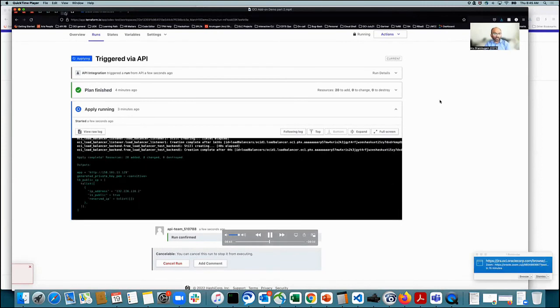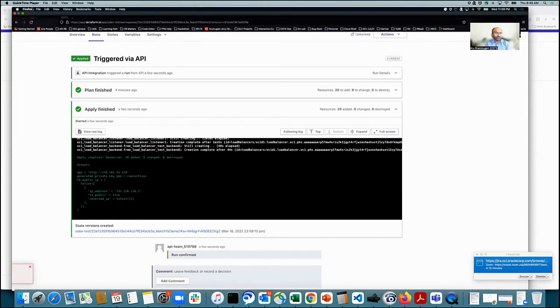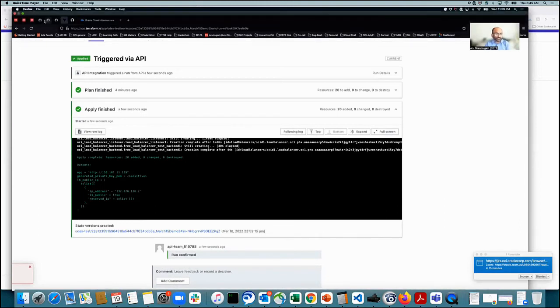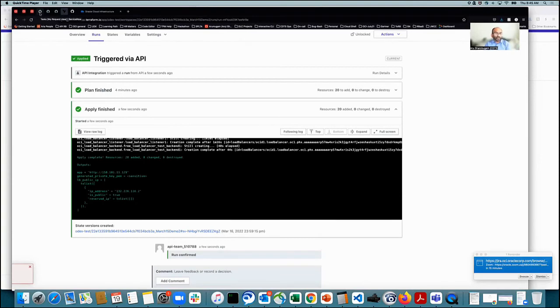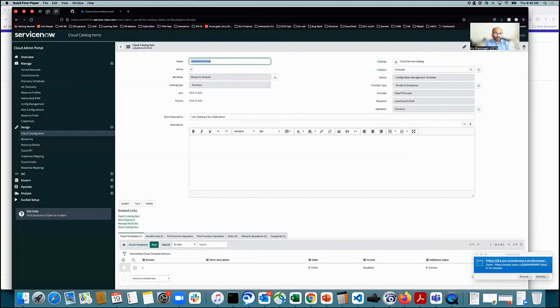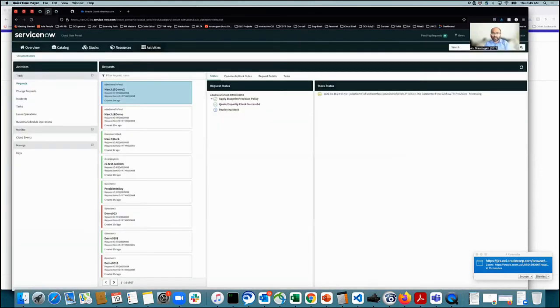So it has completed the provisioning. Now I want to go back and do the discovery and see what has changed. It does take a few seconds before it updates the stack status. It's polling for completion, so it takes a few moments before it updates.